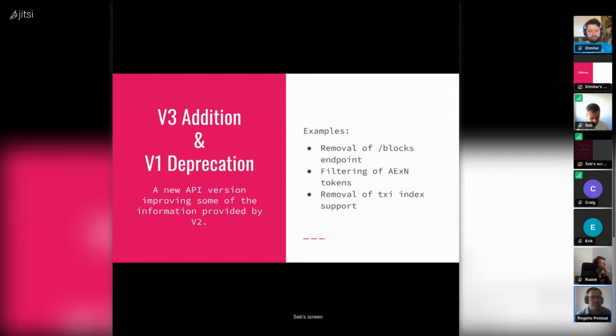There were some discoveries in regards to binary formats during the V2, and we're gonna remove certain features that overlap with the node. We're gonna provide better filtering for AXN, any contracts that are from the standards. And also the TXI is information that's more related to the inner workings of the middleware. So we don't think that we should expose this information, and all transaction information should be fetched from the hash.